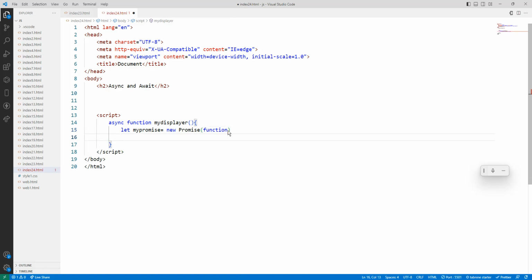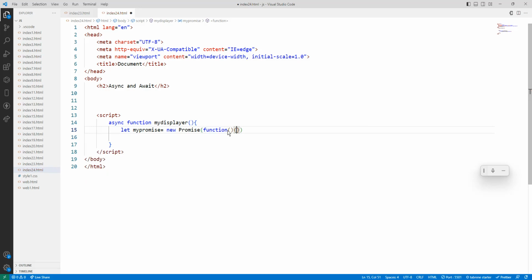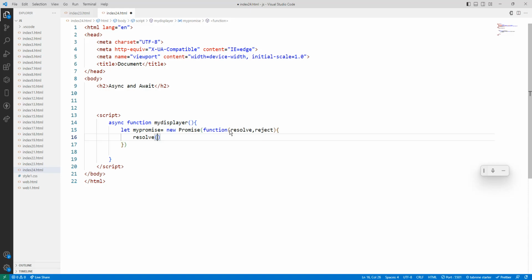You don't need this one, we will just pass a function here. That function will carry two parameters, that is resolve and reject. So directly I will pass a resolve, yes, it's executed.